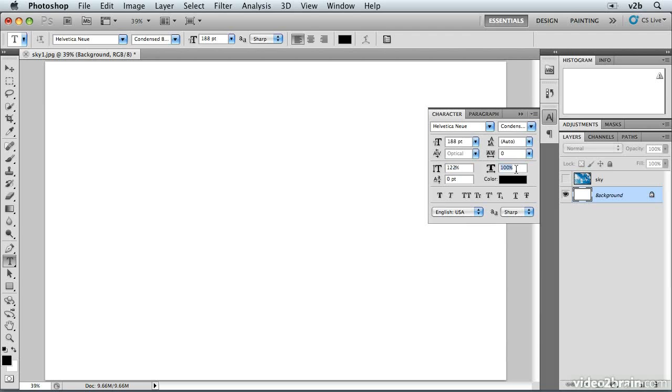That's the horizontal scaling, and in here, I'm going to shrink it down. We're going to condense it to 85%. Okay, Tab again. That takes us to baseline shift, although we're going to leave that at 0. Last thing I want to do is click on this button here, and that's going to make it all caps. All right? We're going to close up the character panel.